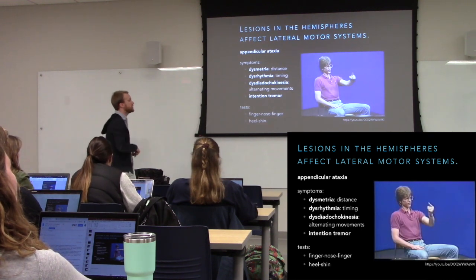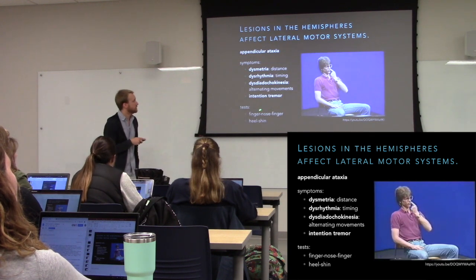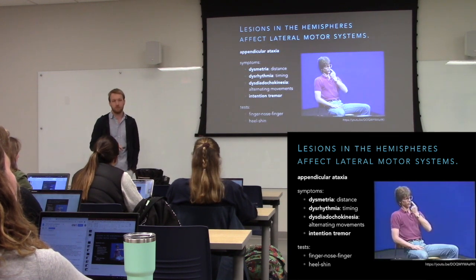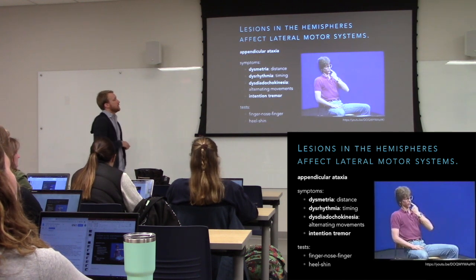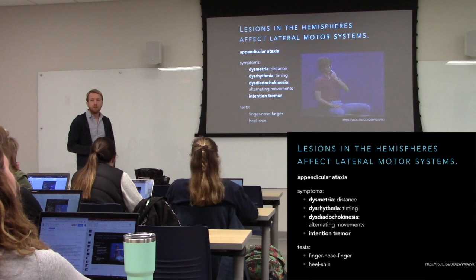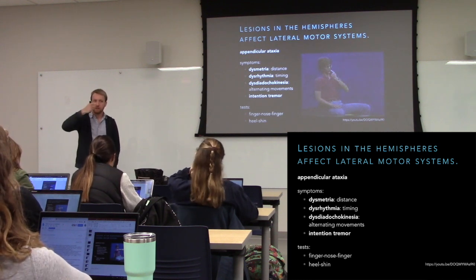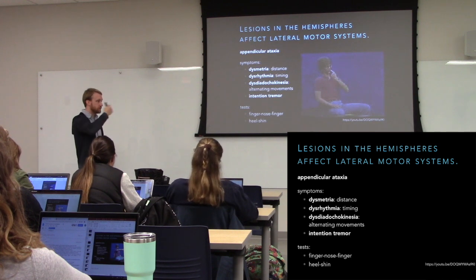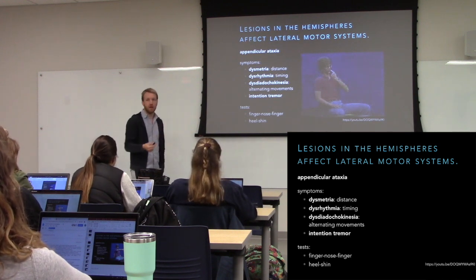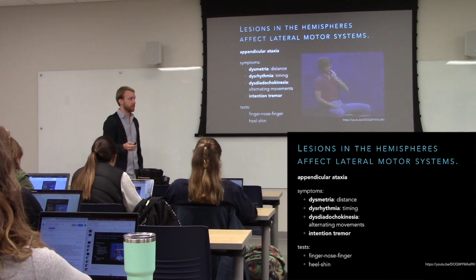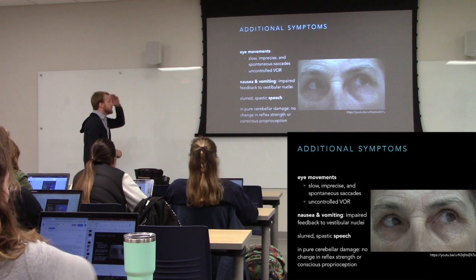So there's a few different tests you can do here. Basically, you have them move either their upper or lower limbs and have a look. Is it coordinated? Do they have any sort of tremor? There'll be deficits in the timing, the amplitude, so it won't be a nice consistent back and forth like this. And that's because they don't have that non-conscious coordination going on via the cerebellum. There are other deficits that you'll see.